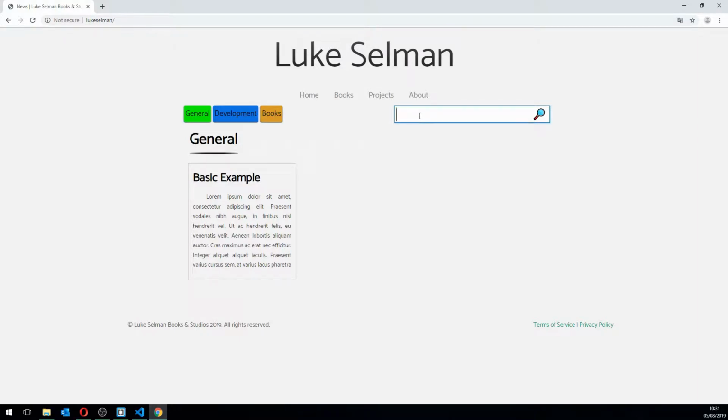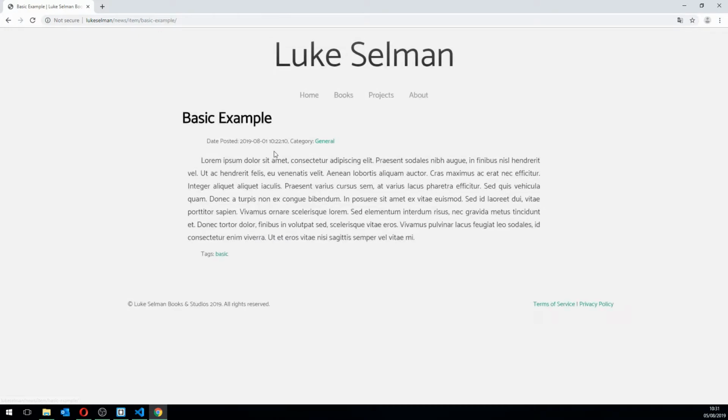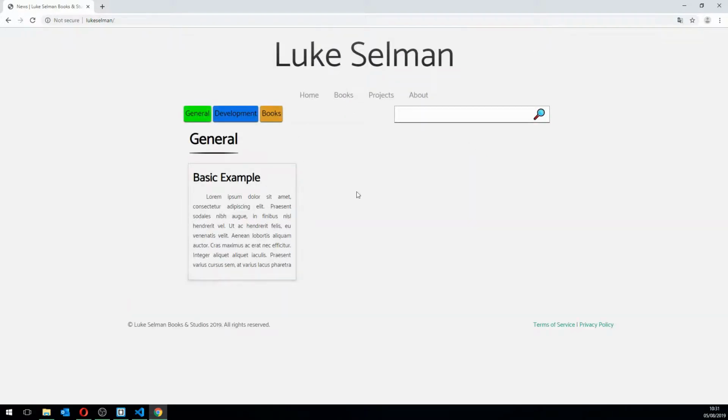Even the search functionality is there as well. So I can just type in, basic, for example, and that comes up, as you can see. And there's also tags there. So I added tags. So as you can see, this website is coming along quite nicely. What I would like to do, however, on the homepage is put maybe a featured news page or something like that right at the very top that spans the entire width. So that might be something that I want to do pretty much straight away. So let's go ahead and test that and put that together.